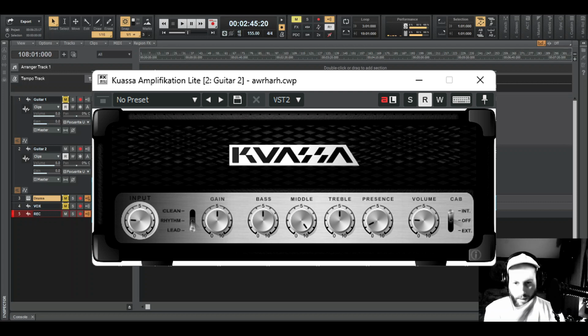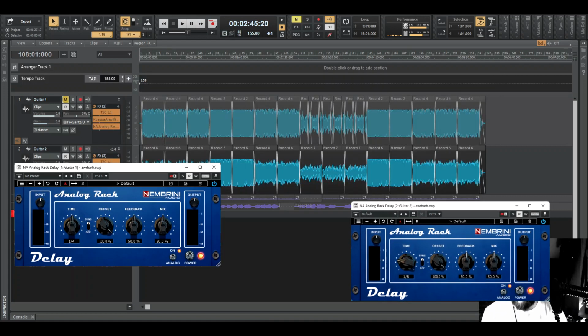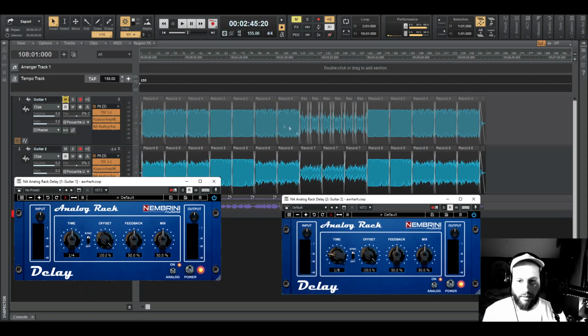I'm not sure if these are exactly the same settings, but it looks like it. Like guitar 1, I guess I used the same settings here as well. And then I added this.